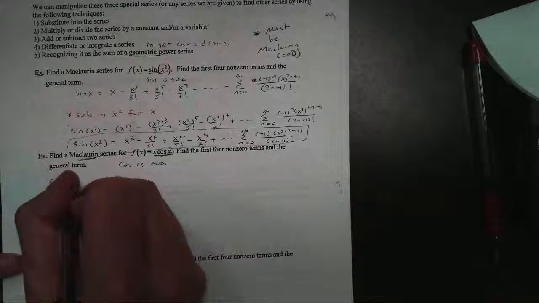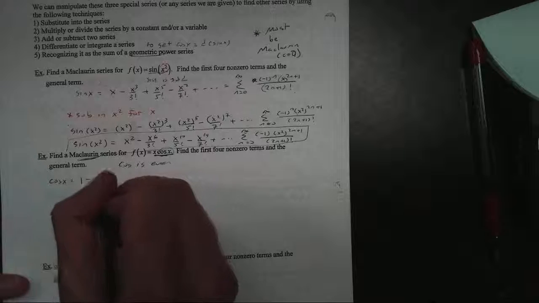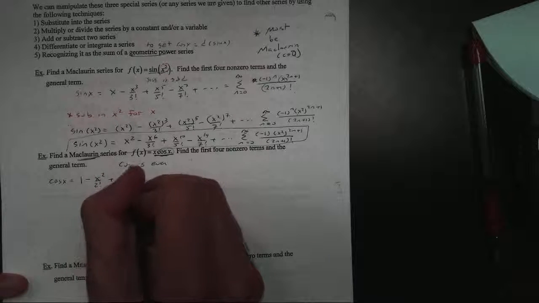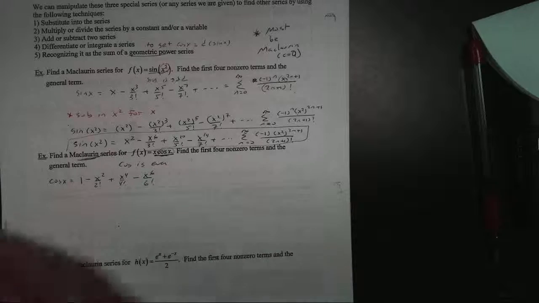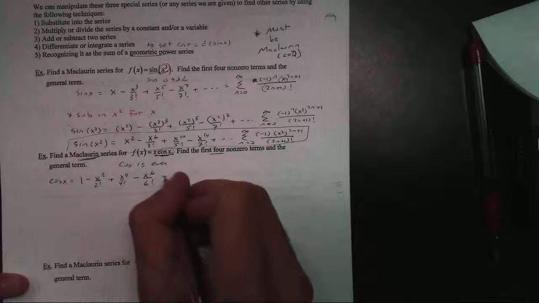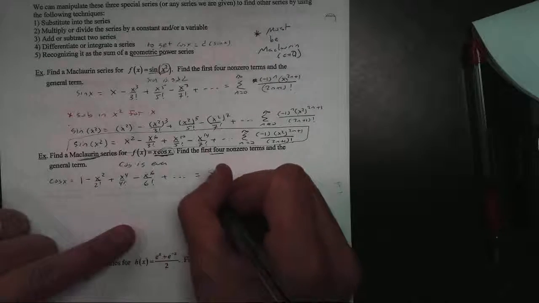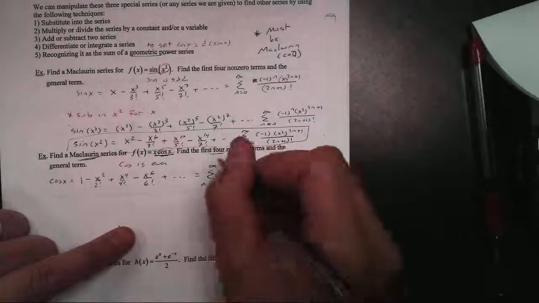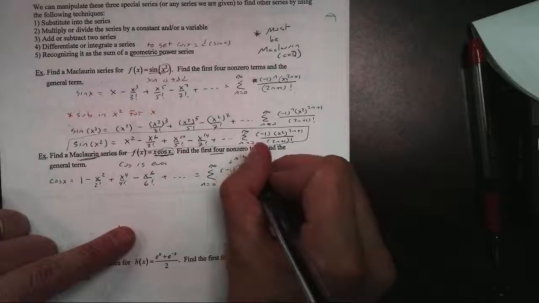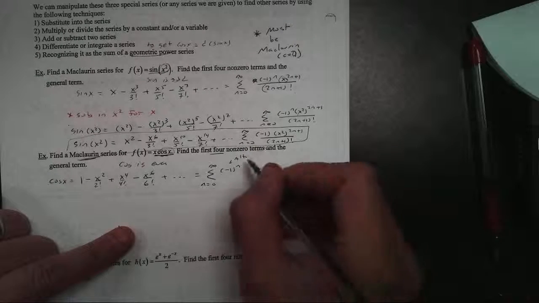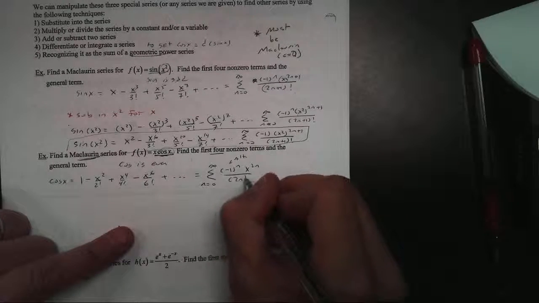So I can generate cosine of x by saying it's x to the 0, which is 1, minus x squared over 2 factorial plus x to the 4th over 4 factorial minus x to the 6th over 6 factorial. And there are my 4 terms, right? Plus dot dot dot all the way to my general term, and this goes n equals 0 to infinity. Now we know this from earlier. This is just negative 1 to the n because it's alternating. We have to write that if it alternates. And this goes x to the 2n over 2n factorial.